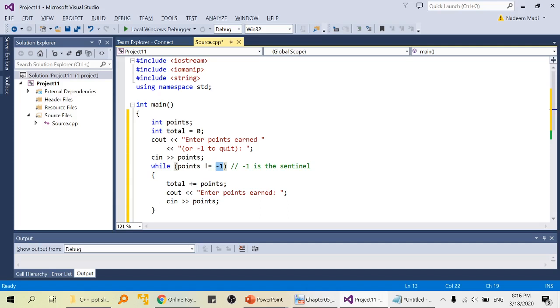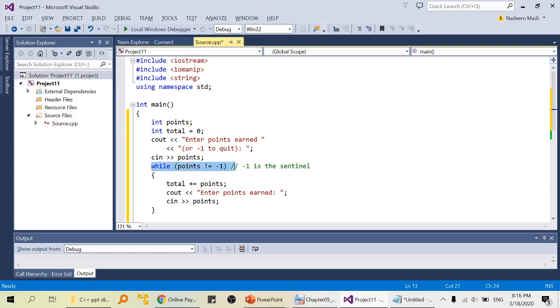But of course, how can we define the value? It has to differ from the nature of the other correct values. For example, points cannot be negative, like -1000, because most likely points is data that has to be positive. It can be 1, 2, 3, 4, 10, 20. These kinds of values are the correct values.